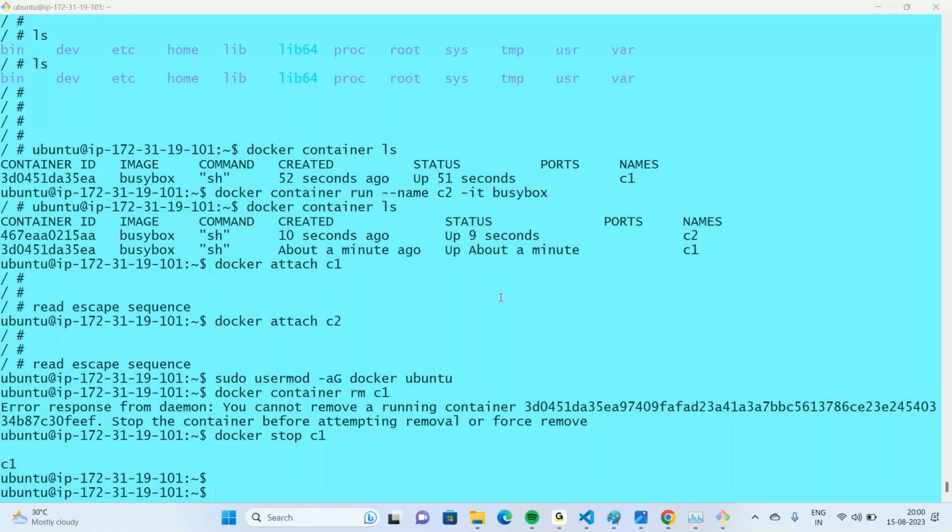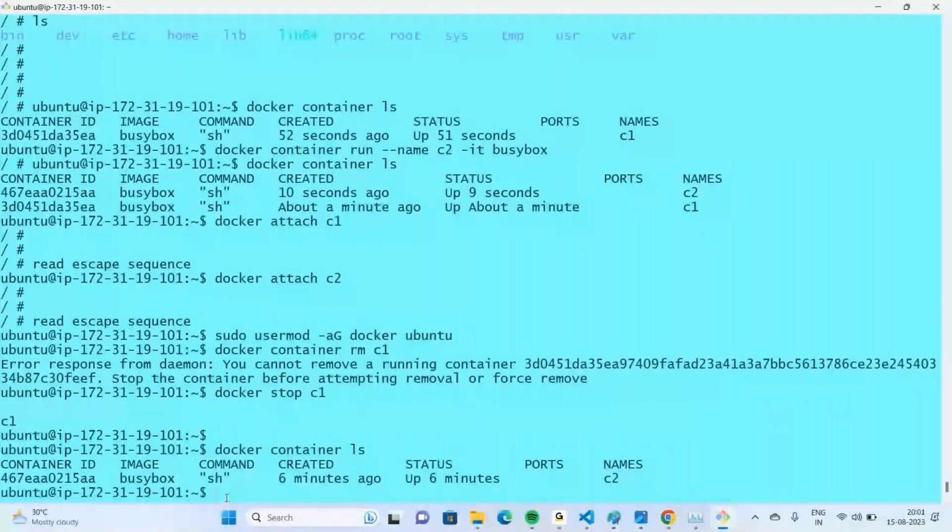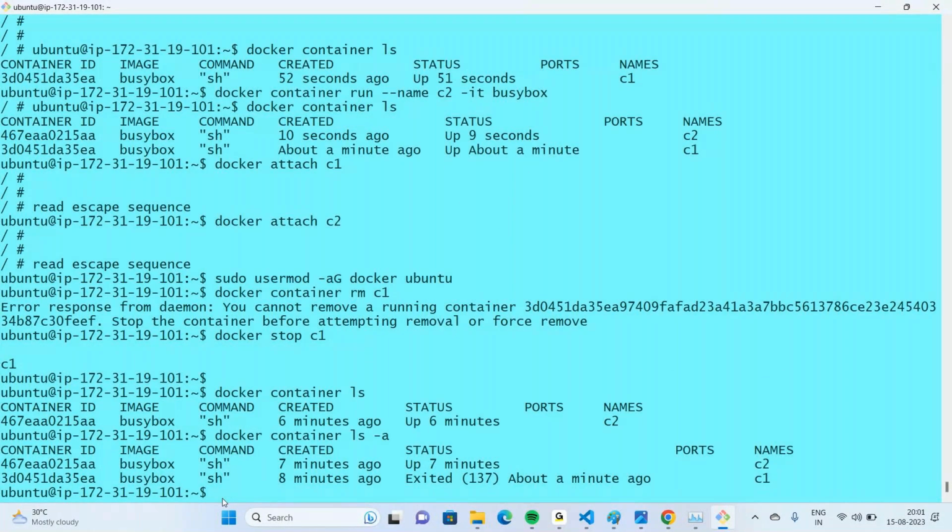Now c1 is stopped. If we execute docker container ls, c1 will not be shown because c1 is stopped. If you want to see all containers, stopped and running, we have to use -a. -a means all. Are you seeing c1 exited about a minute ago? And to remove a running container, you have to use -f.